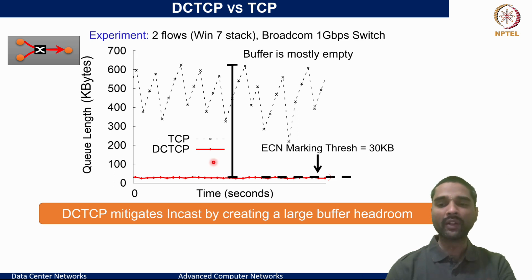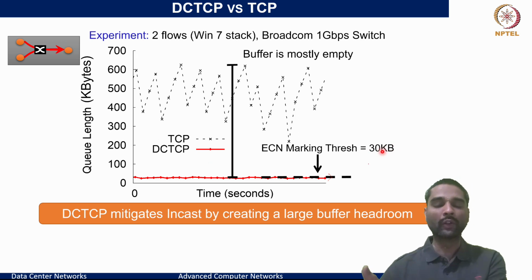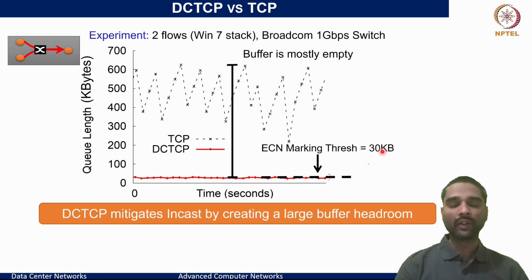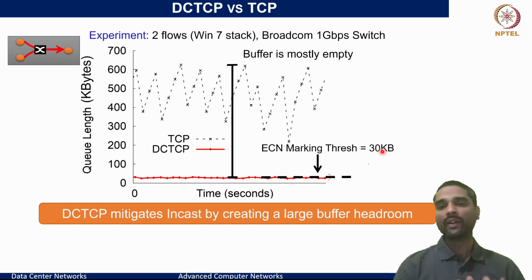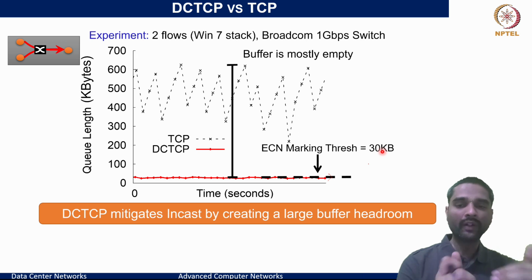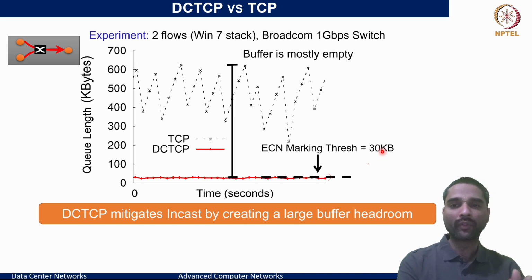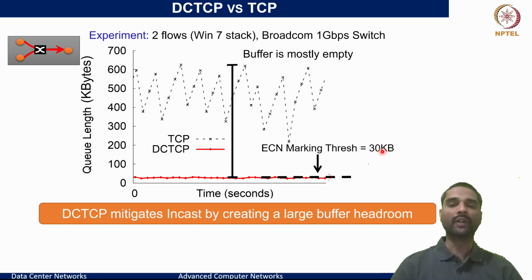This typically means roughly 30 packets of 1 kilobyte that you would have to transmit at the switch. While with TCP, you can see that the measured queue length goes all the way up to 600 kilobytes, and it may drop to less than around 200 kilobytes. That infers that with the ECN approach, we are trying to keep the buffering consistent and smooth at the switch without having to add any additional delay.